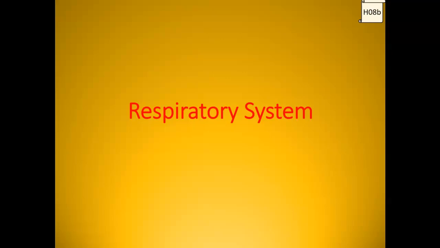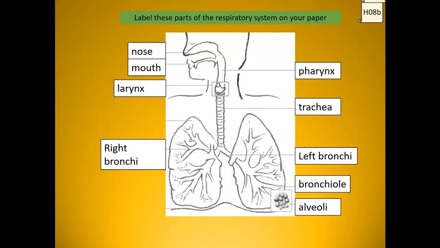So let's move into the respiratory system here. Here you can see the different parts of the respiratory system. Starting at your face and going down, we've got the nose, then our mouth. That airway passage continues into our pharynx. And then down below that, we've got our larynx. The larynx is your voice box. You can feel that in your throat. Just down from that is our trachea.